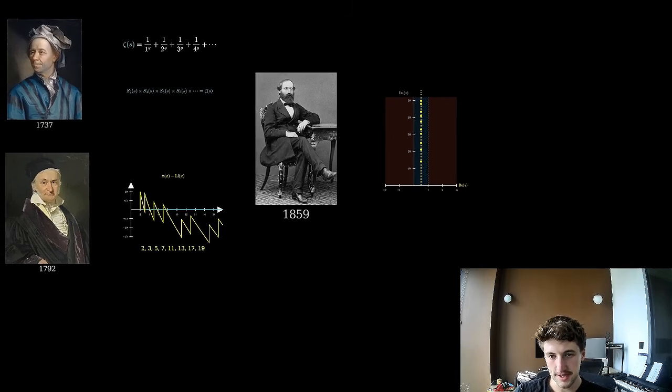So we then have these three ideas. We have the first idea, which is Gauss talking about the errors in relation to this Li versus pi function, and he was trying to find a way to formalize what these errors were. And then we have Euler with his zeta function and his product of primes function. And then we have Riemann with this finding that the zeros lie on the imaginary component of the half number in the complex plane. So how do these combine?